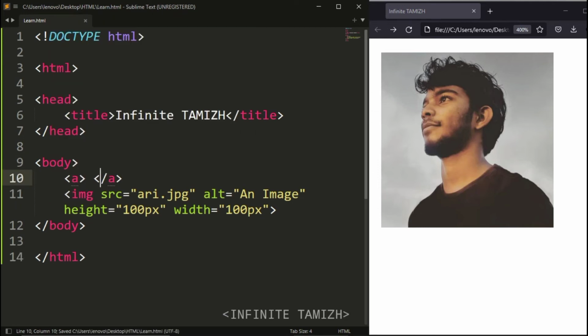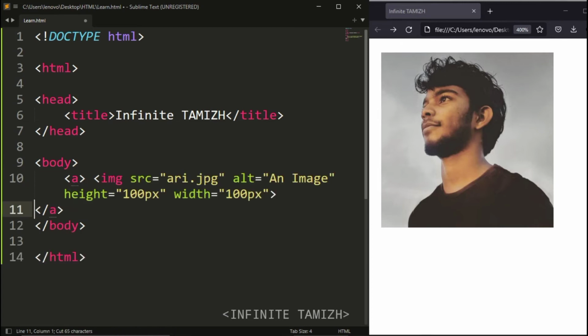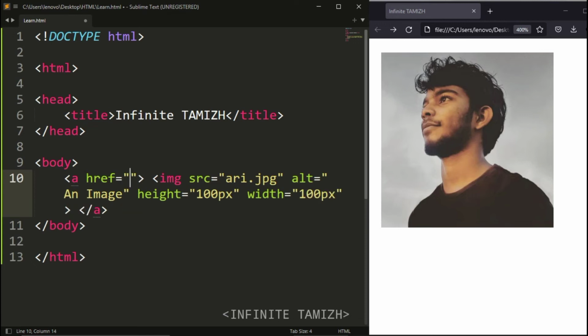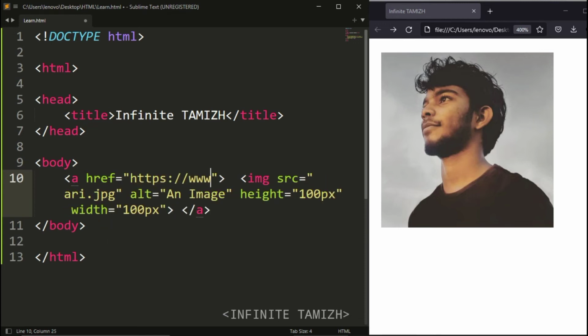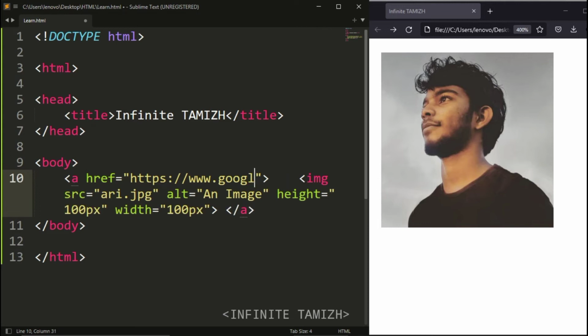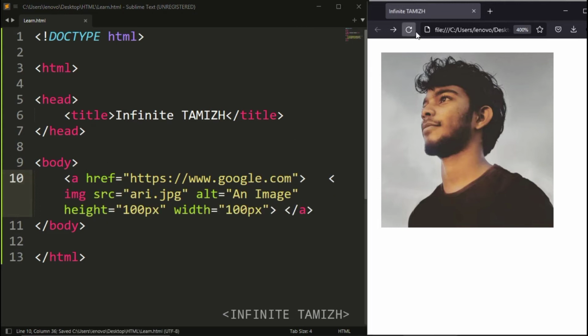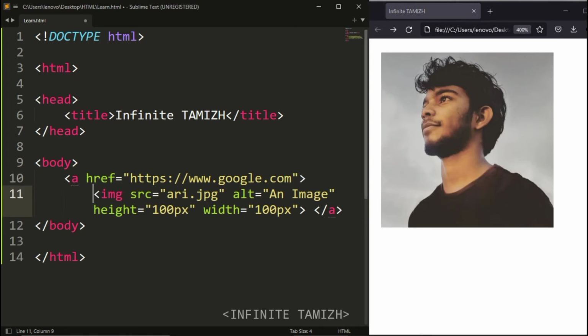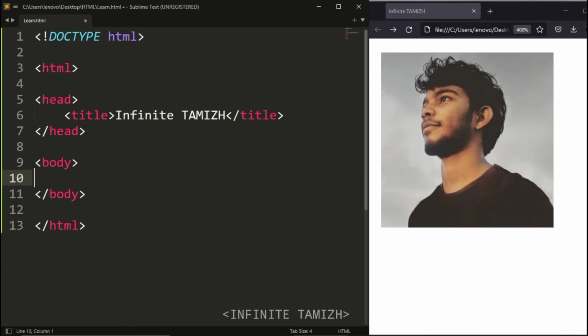Now what we are going to do here is generate a link by using an image. If you click on the image, it will lead you to a new page. So I'm putting the image inside this anchor tag, and giving the href a value of google.com. If you click this handsome guy's image, it will take you to the Google page. As I said earlier, I don't have a proper internet connection. As you see, we are now able to load the image, and we can also do some kinds of operations.